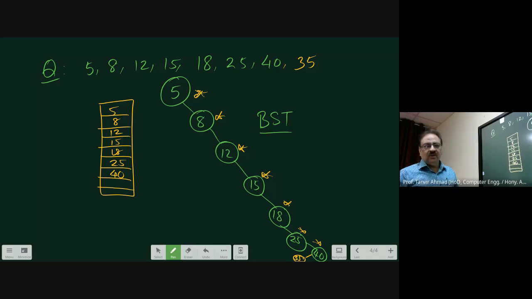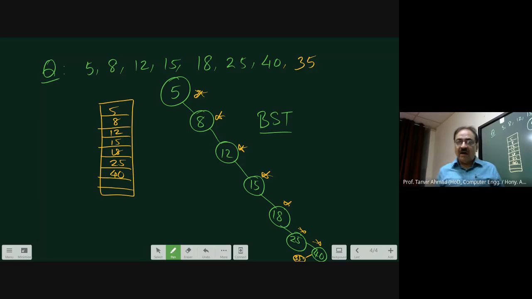Therefore, the linear search also takes that much time. The problem is this: since the tree only grows on one side, this is not giving any advantage of a tree.